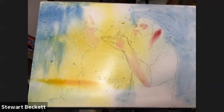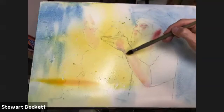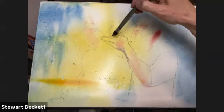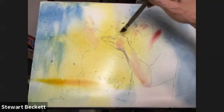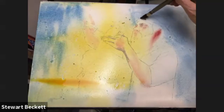So the red and the cerulean together, so it's a bit slightly purple. And again, not too much paint, just a little bit of paint. It's going to look a bit greyer. Start to get some of this shadow in his arm, hand, I should say, around the fingers, thumb, into the eye, his eyebrow, hat, or hairline, I should say.